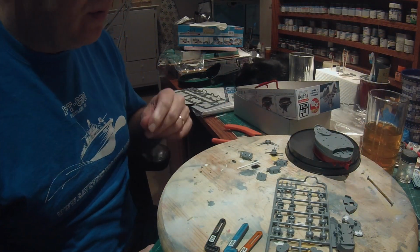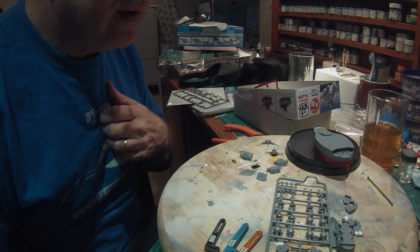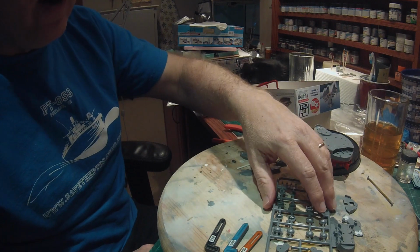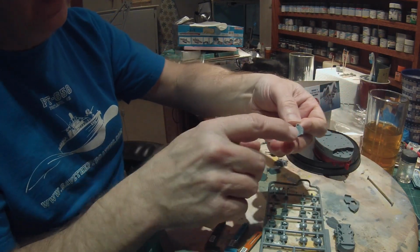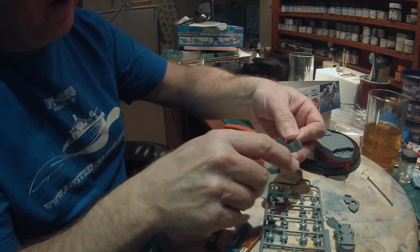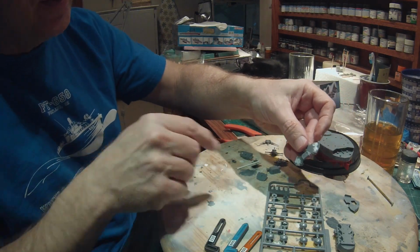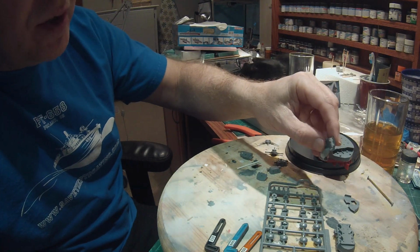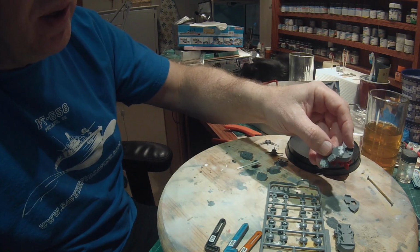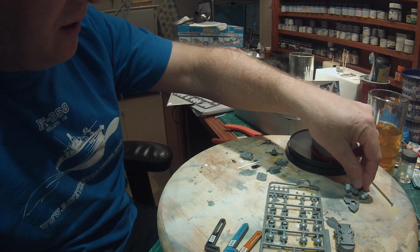Okay, I'm working through some of the smaller pieces right now, and one of the things I found when I was cleaning up the stern section was that underneath there were some ejector pin marks, so not very visible, but I decided to go ahead and clean those up anyway. So I applied putty back there.